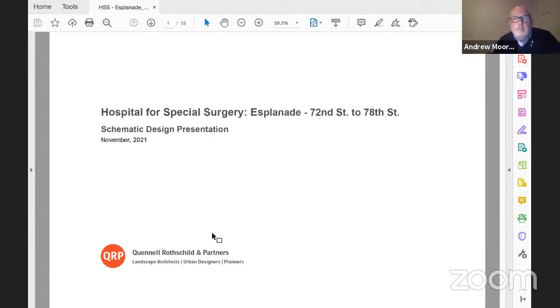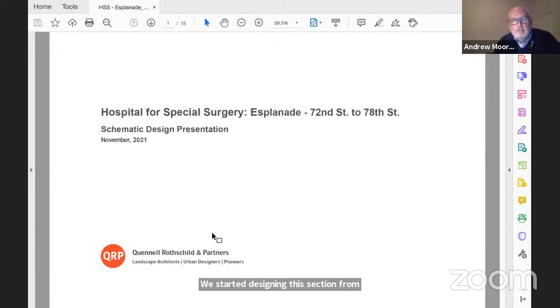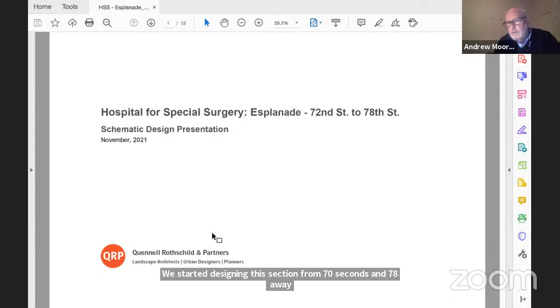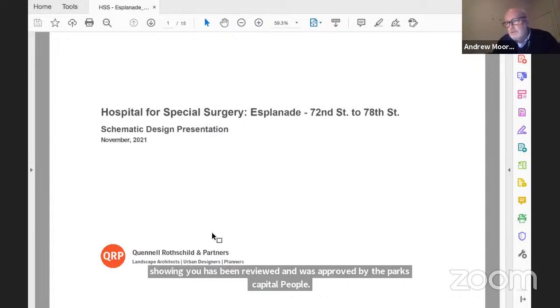And we started designing this section from 72nd to 78th a while ago, and started coordinating with Parks, and then the pandemic and the lockdown kind of put everything on hiatus for more than a year. So this presentation I'm showing you has been reviewed and was approved by the Parks Capital people, but it actually hasn't been updated for a year.